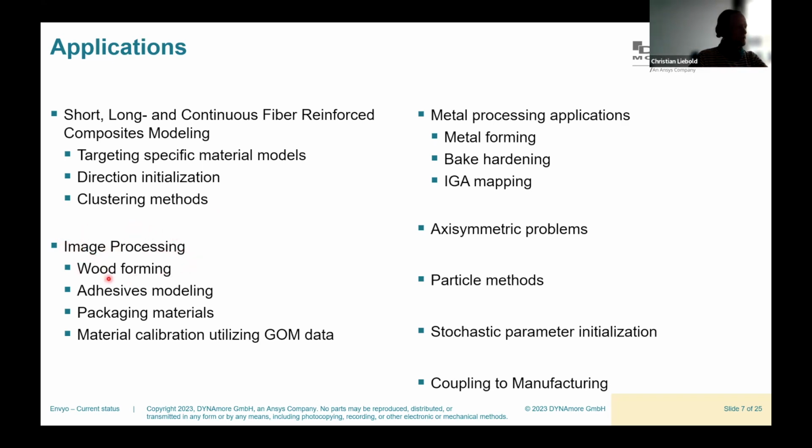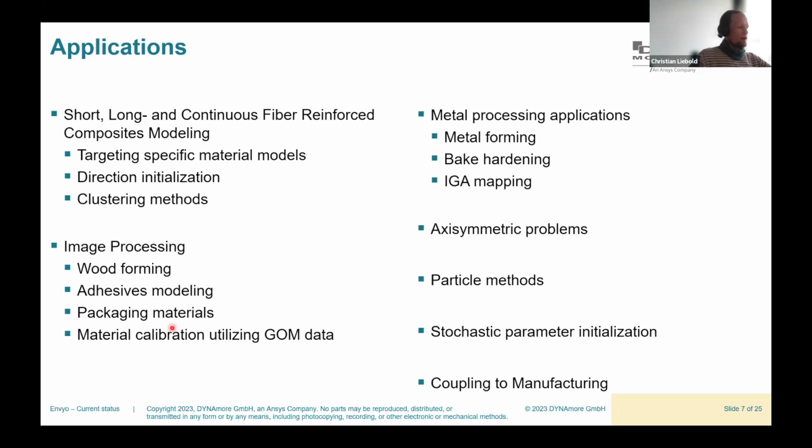We actually started with the wood forming application, where we have the question of different material properties of early wood and late wood, depending on the growth of the tree. The use case I will show is for vehicle interior design components. Then we had a research project on adhesive modeling, where we tried to consider the viscous fingering effects, which one observes usually during the KTL process.